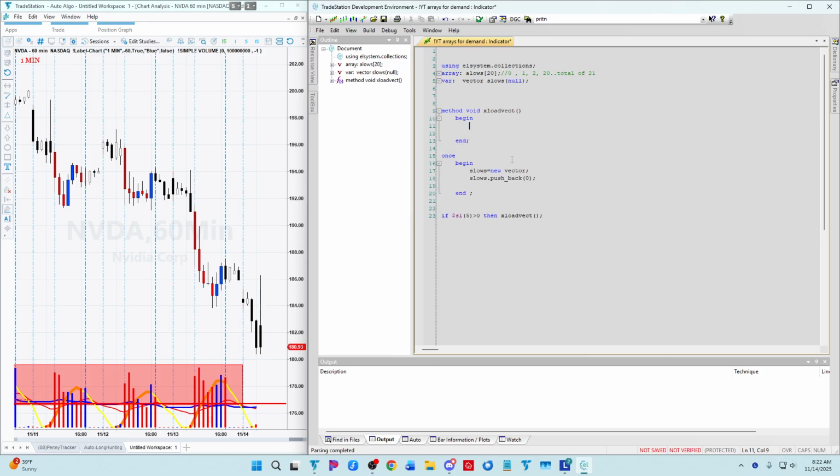Begin, and we're going to vlows dot, or I did slows. Why did I do slows? Vlows for vector. Vlows dot insert. I usually insert it at 0. It puts it at the front of the vector's index. But this time I'm only wanting to use the indexes 1 through 20. So I'm going to insert it at 1.